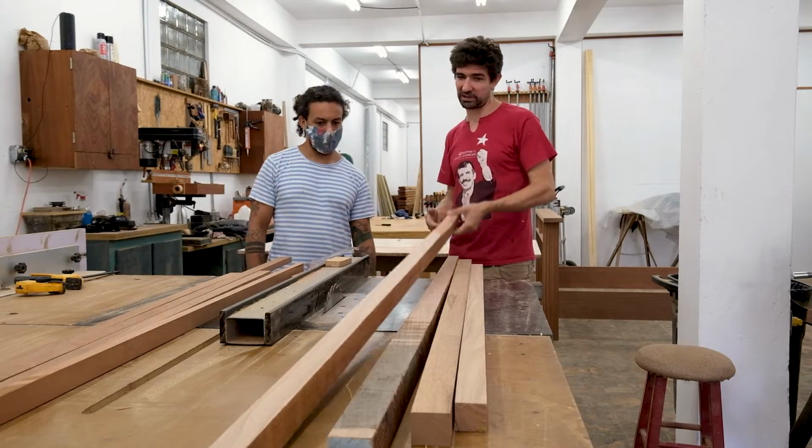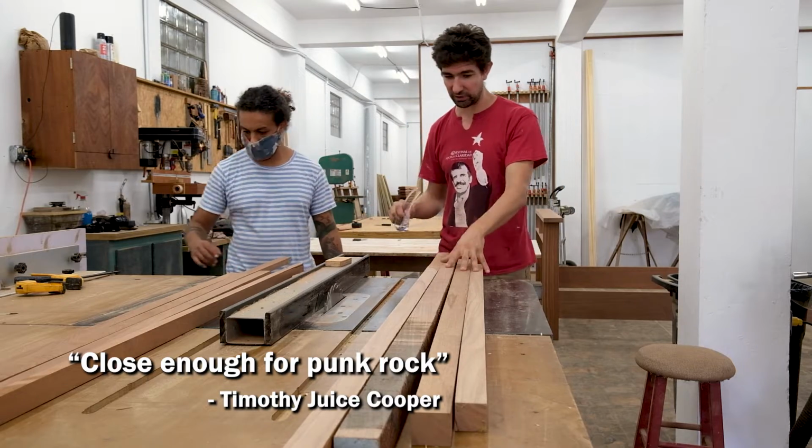That one's not super straight, but it's close enough to pump. So I'll do this one and you do these guys. Okay.